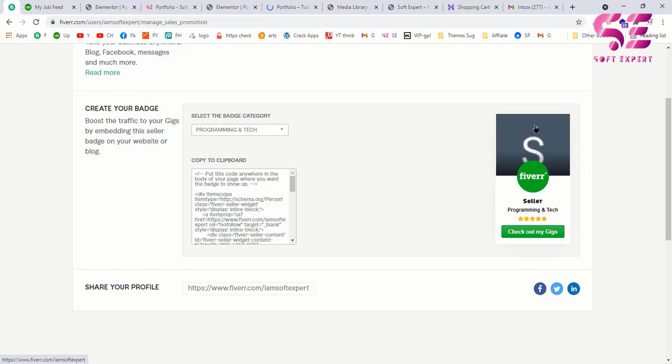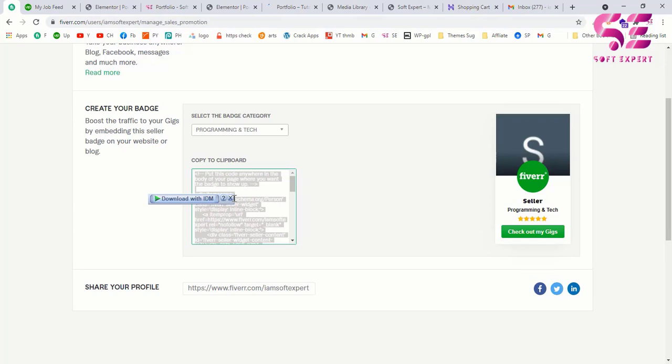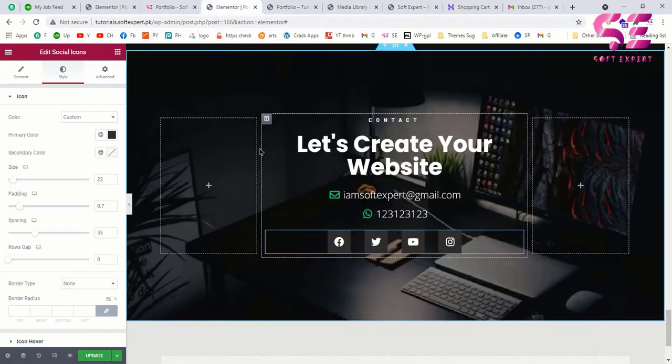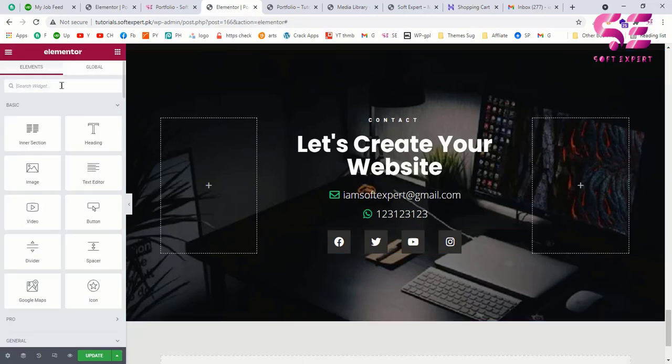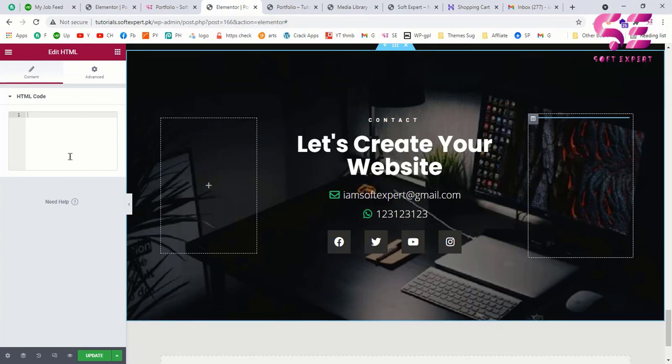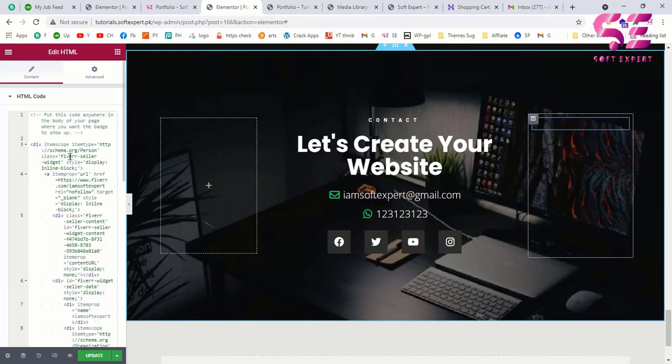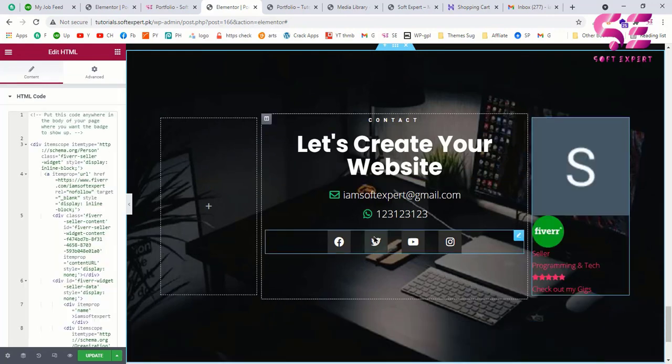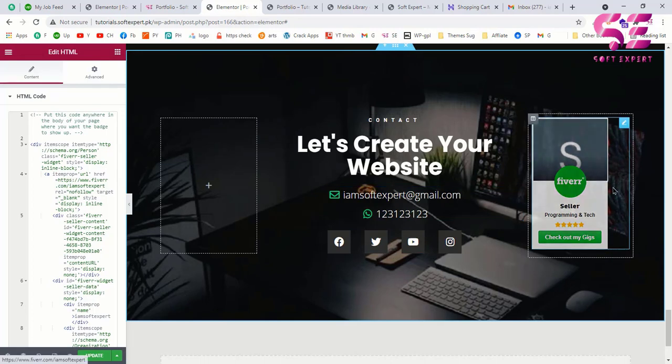Now you can have your image here and so on, and to do this just click here and copy this code, and then go to Elementor and click here to add an HTML element, because that is an HTML code. So search for HTML, drag this over here and just paste the code, and that's it. That is how you can create a badge for the Fiverr.